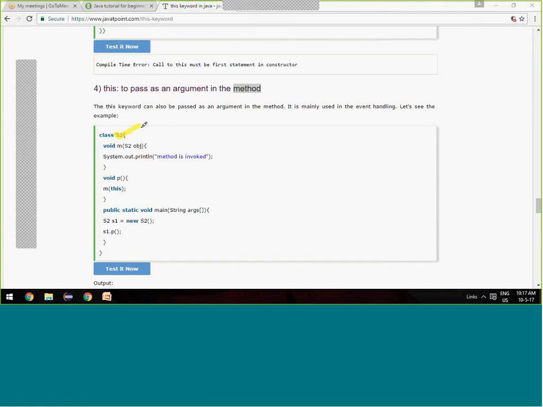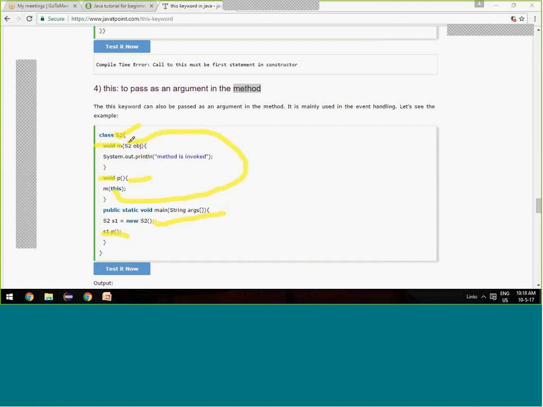S2 is my class name, with one method M and another method C, and I created an S2 object. I'm calling the method, and internally I'm calling the M method with this.